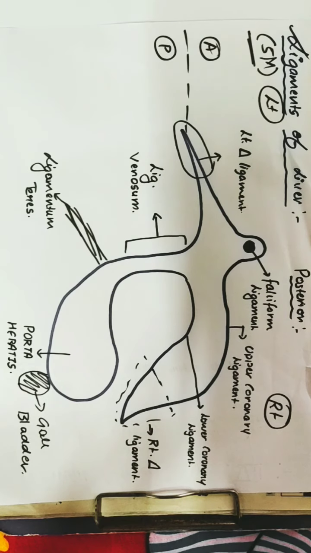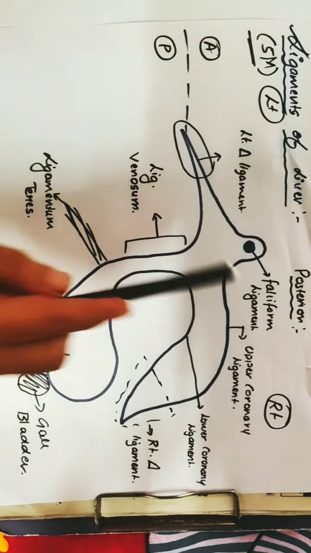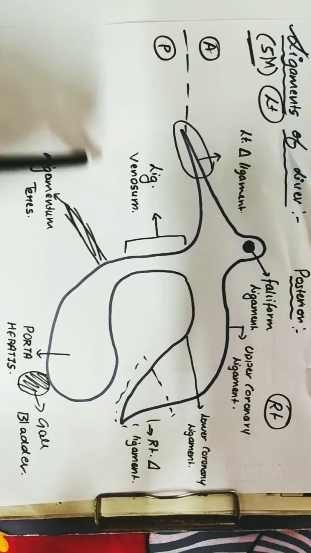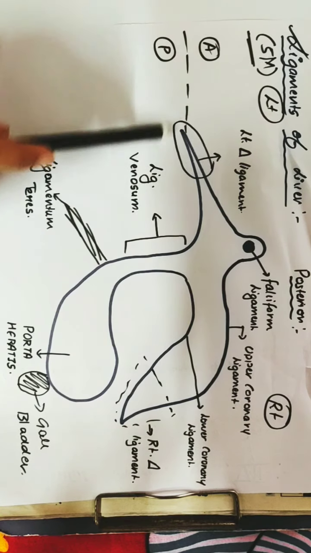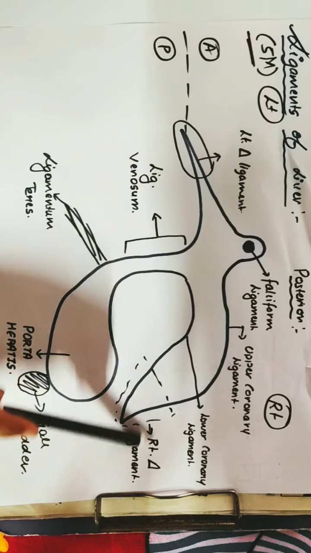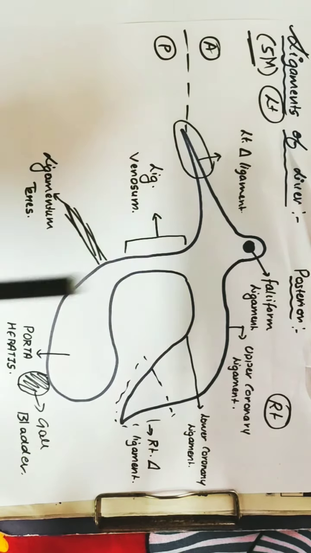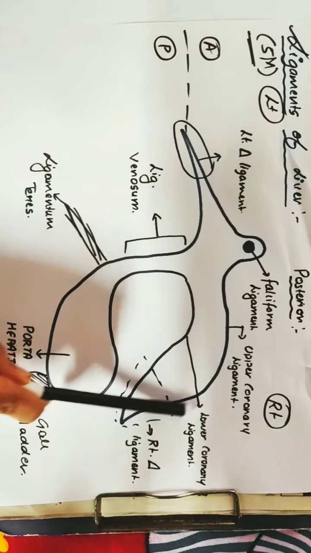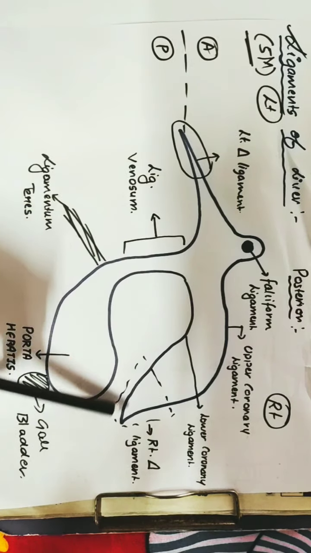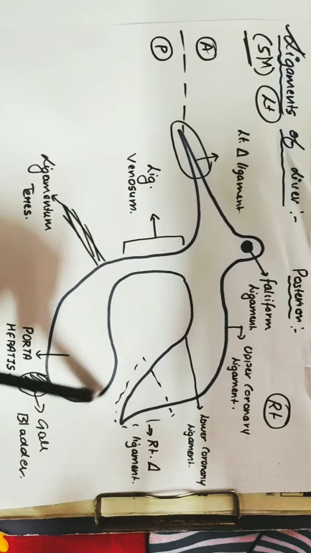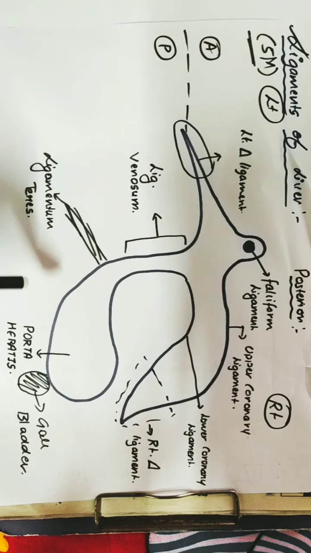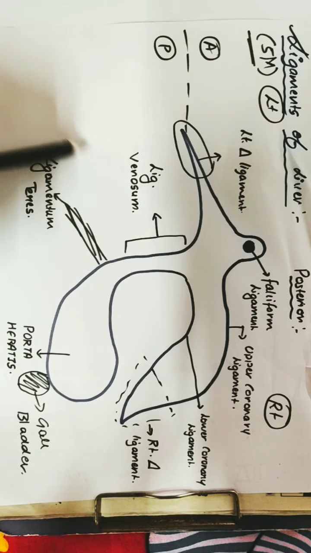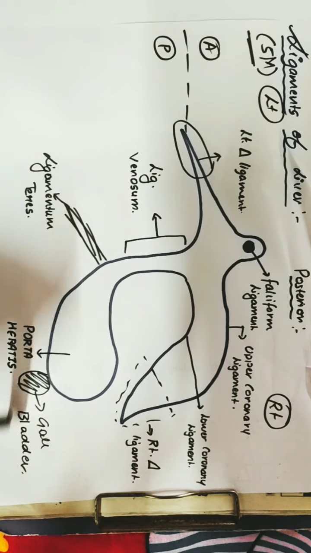Okay, we'll look at the structure once again. This is the posterior part of the liver. You can see the falciform ligament, ligamentum venosum, ligamentum teres. Next, there are two triangular ligaments, the left triangular ligament on the left side and the right triangular ligament on the right side. You can also see the upper coronary ligament as well as the lower coronary ligament, a J-shaped structure called Porta Hepatis which has ligamentum venosum near it. Two structures are attached outside: ligamentum teres as well as the gallbladder.